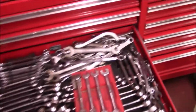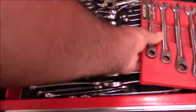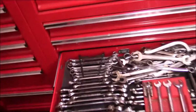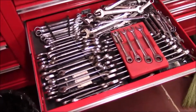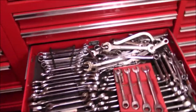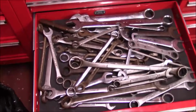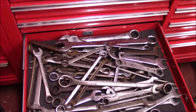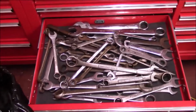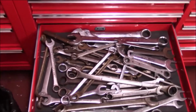But mainly if I need something, I've got these gear wrenches I've had for a while. These are where I can get to, and all these others, I can get to them. They're different odds and ends that I can find, but they're in such an organizational method I can get a hold of them real easily. Now this drawer here looks like a hot mess, but realistically, this is just large stuff that I very seldom use. And you can tell there's all sorts of different wrenches.